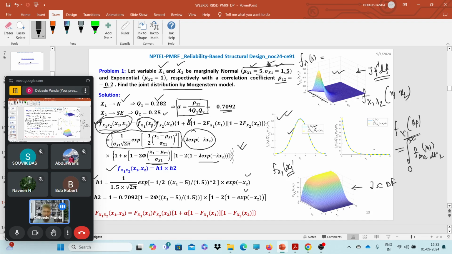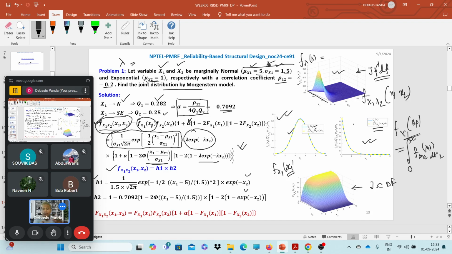Now for the second random variable, we can again construct the actual marginal from its parameter. It's an exponential distribution with mean 1, so from the mean we can find lambda equals 1 by mean. Then we can plot it and we get this yellow curve if we integrate the joint PDF over x2, and we have seen that the two plots overlap with each other.